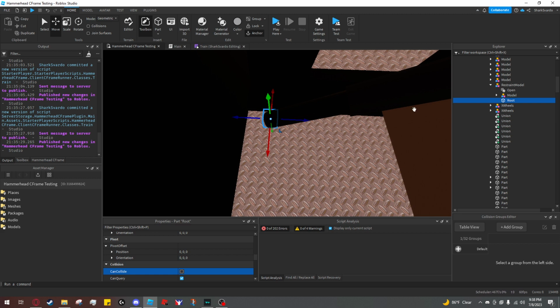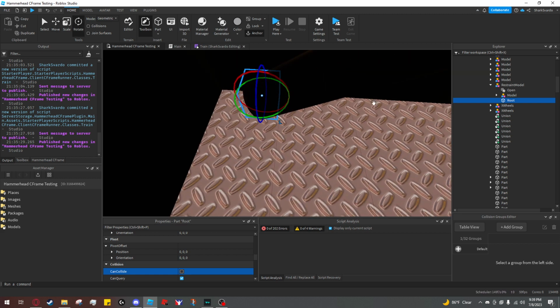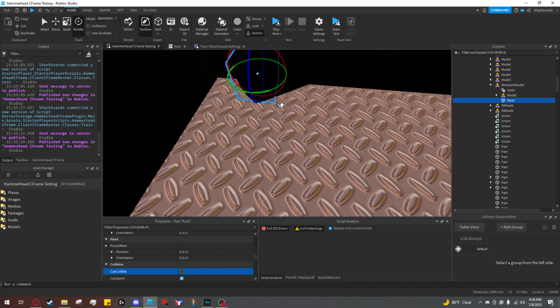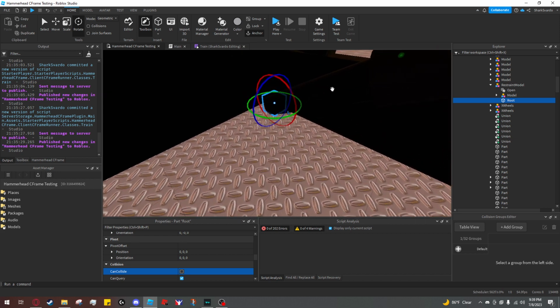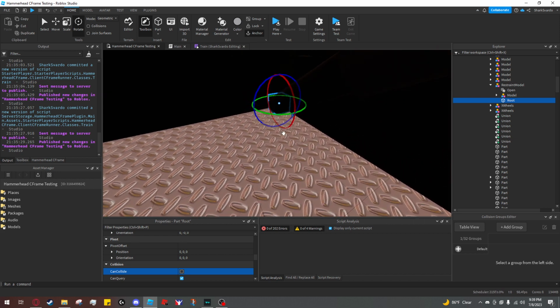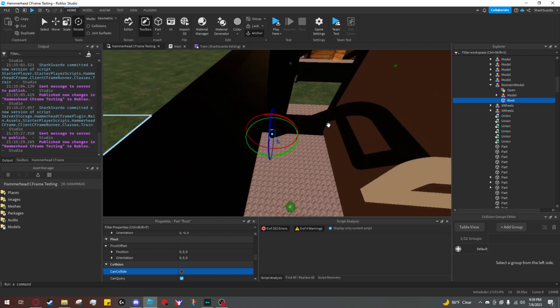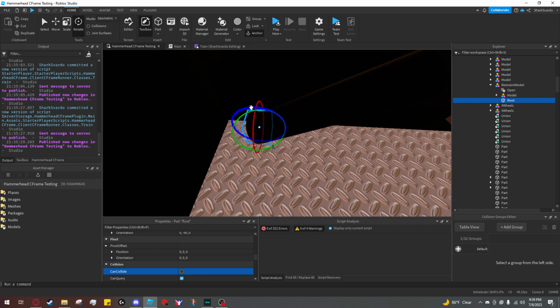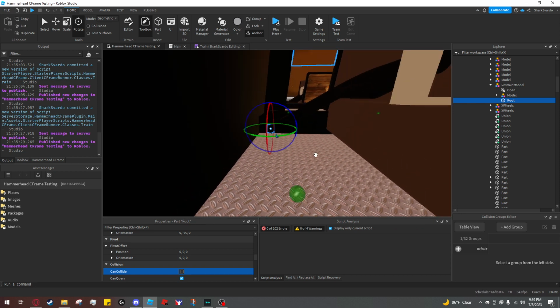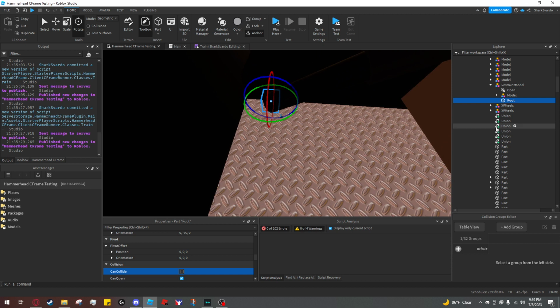Next thing I'm going to do is press rotate or Control 4. Make sure you have this little L visible. This means that it's showing the local axes. You see how these axes change when I rotate it? And so to get this, press Control L until it's visible. The restraint model will rotate around the blue axis, or the z-axis, and so you want that to be pointed in the direction that the restraint should rotate. So I'm just going to rotate this 90 degrees until that's going this way, which I want it to be.